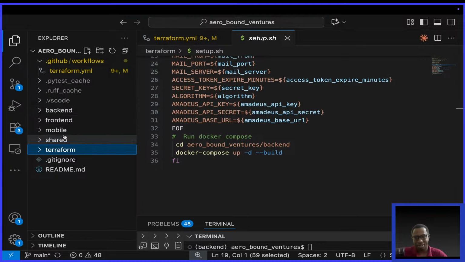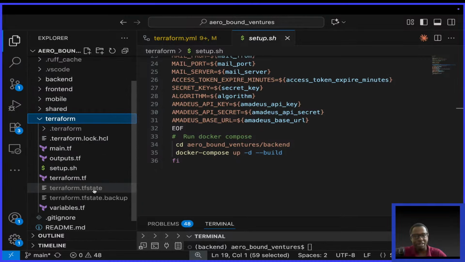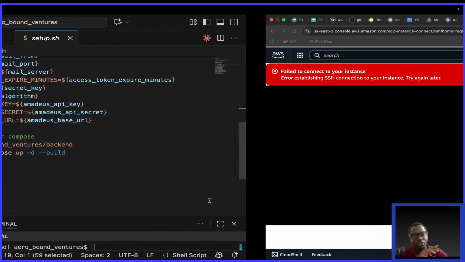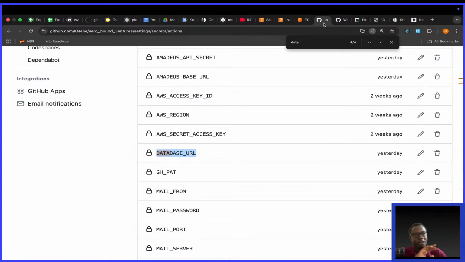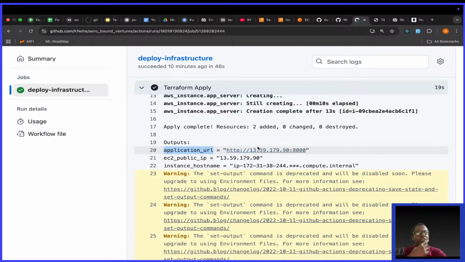Okay. So if you look at the Terraform file, there's this terraform.tfstate, which we know can hold sensitive information and you should not push it to the repository. So my local state is known, but on GitHub, when a GitHub Action is running, every time it runs, it creates a new state, it refreshes everything.